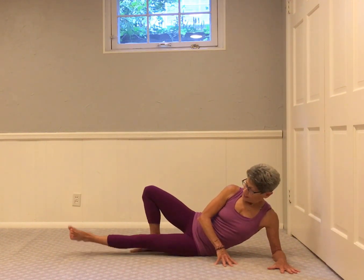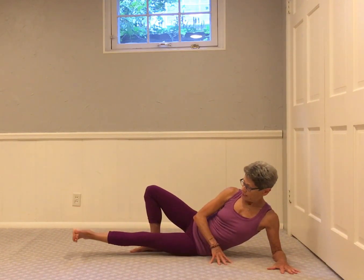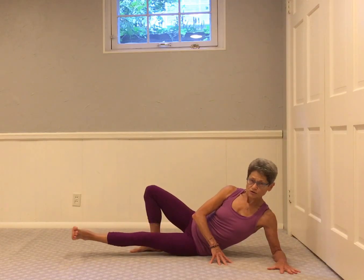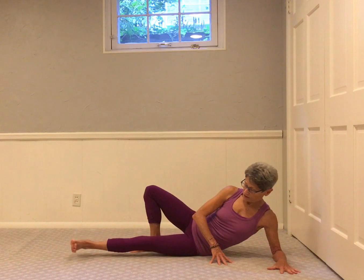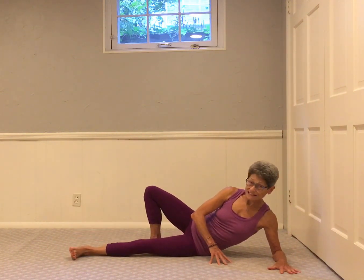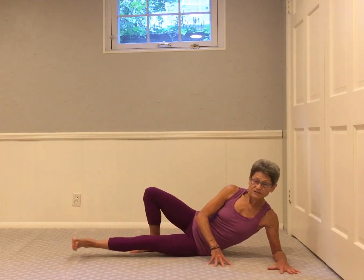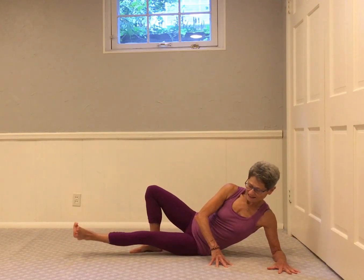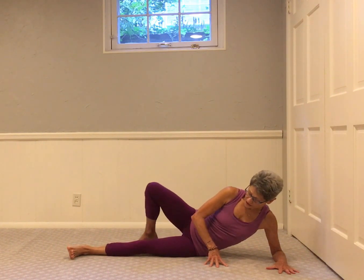So you lift the leg up from the inner thigh, and again it's as though my heel's being pulled away, and lower. You'll feel your abdominals work, you'll feel your shoulder work. So you lift up and lower, and up and lower. Ideally you're bringing this leg up to the height of this knee. Mine's not going so far. And up and lower. So you do as many of those as you can.